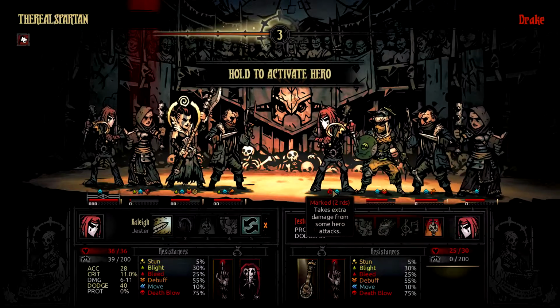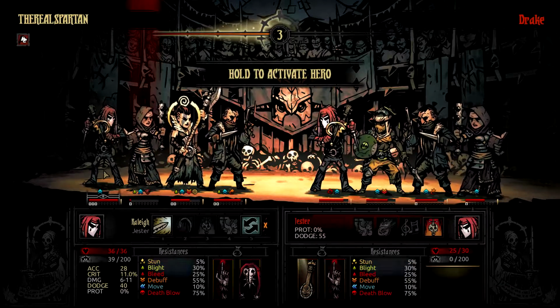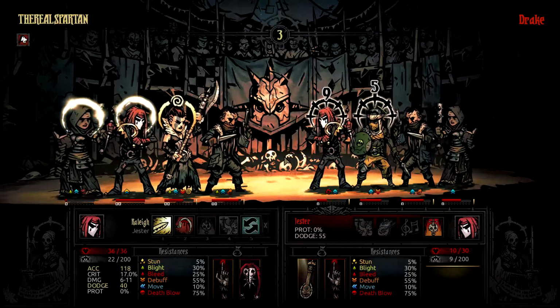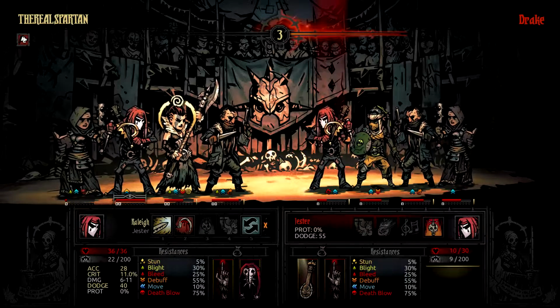Right, I can't stop the... actually, Finale can't hit the back rank. Yeah, it can hit the back rank, that's bullshit. Right. I best try and get this enemy Jester down as fast as possible then. Inspiration and improvement. Inspiration, improvement, yeah, but my Vestal's dead now and I have no healer.